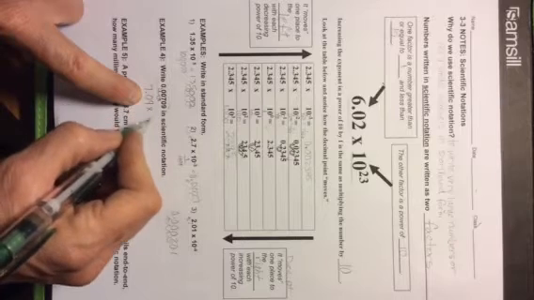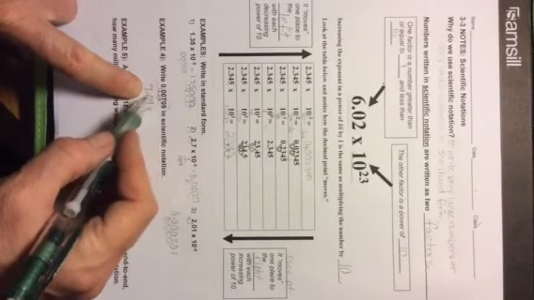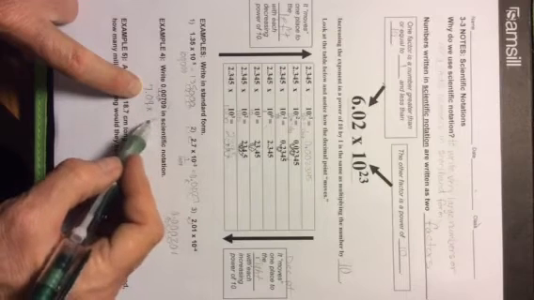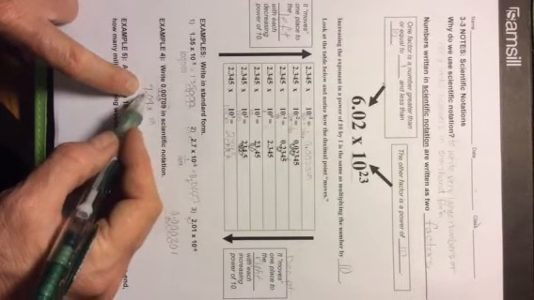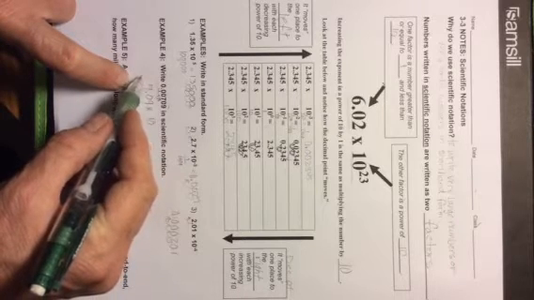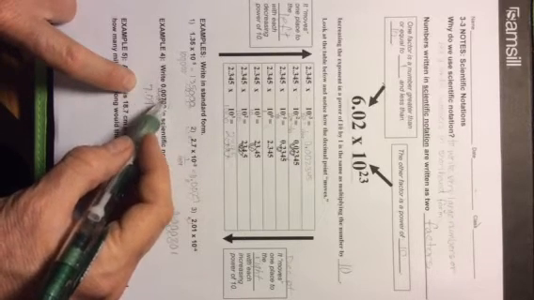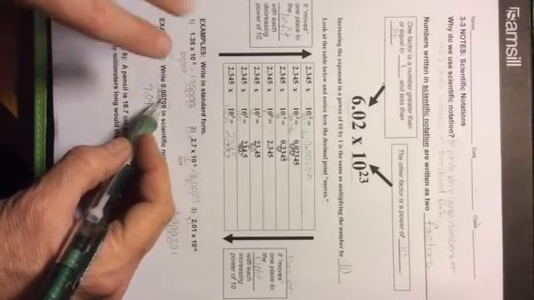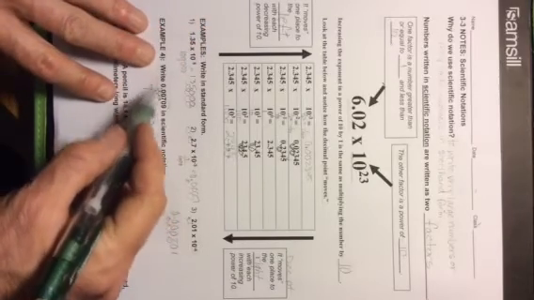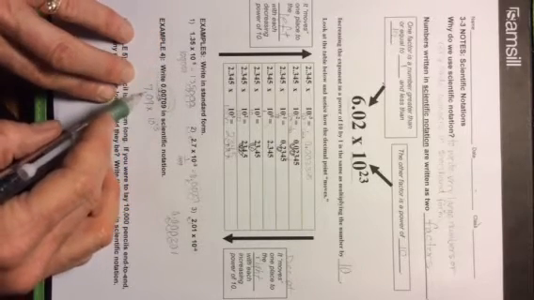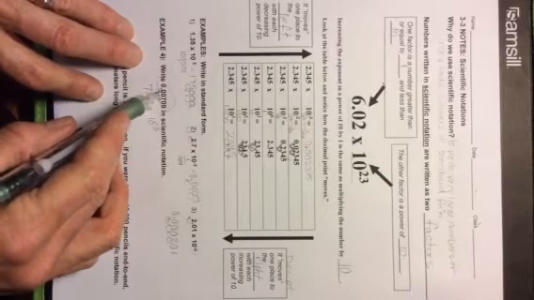Now we have to figure out what we need to multiply it by, so that if we multiplied this by our power of 10, we would actually be moving this decimal point backwards 3 spaces, so that we would have the 2 zeros in front of the 7. So there's 1 zero, 2 zeros, and then where the 7 is. So it's actually going to be moving to the left 3 spaces to give us this number. So that's going to be to the negative 3. If it's a very small number, it's going to have a negative exponent because we have to move the decimal point to the left to make it a small number. If it had a positive exponent, we'd move it to the right.